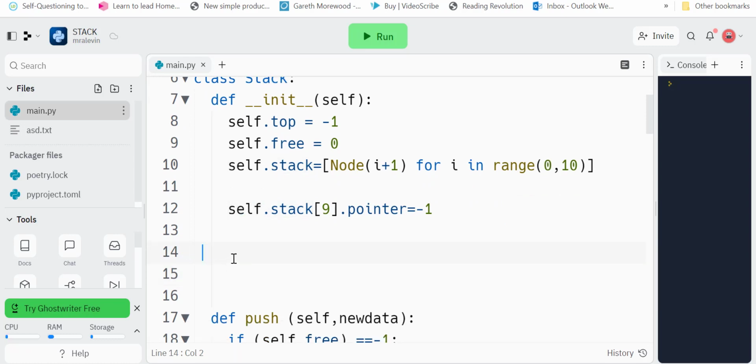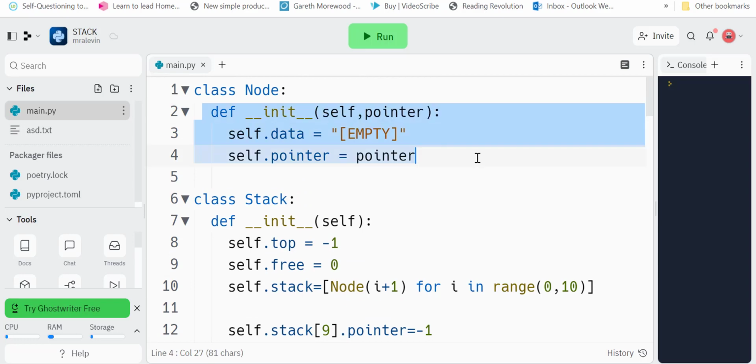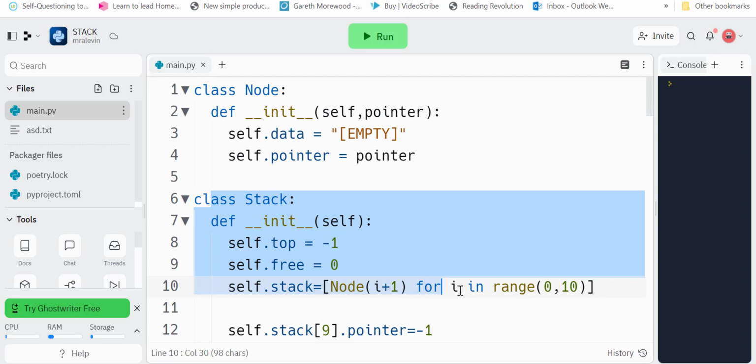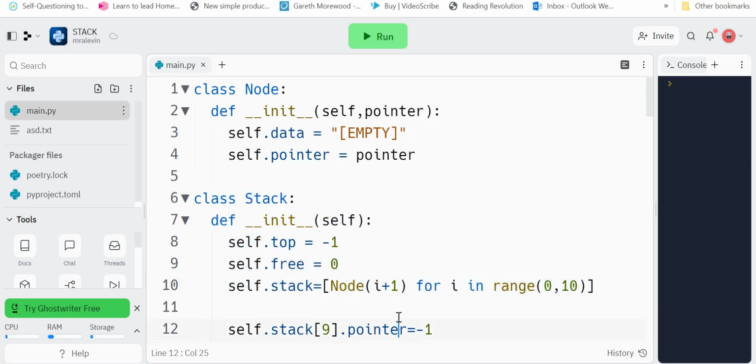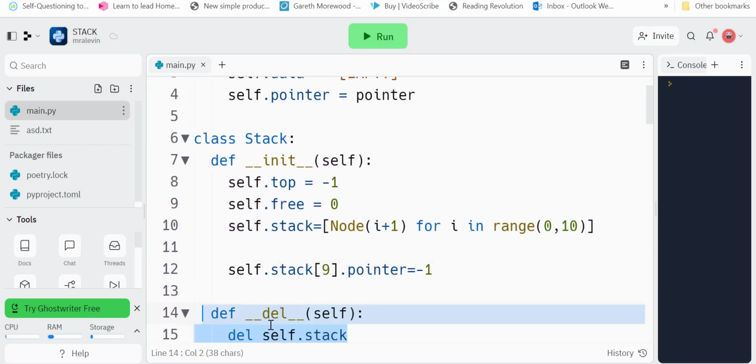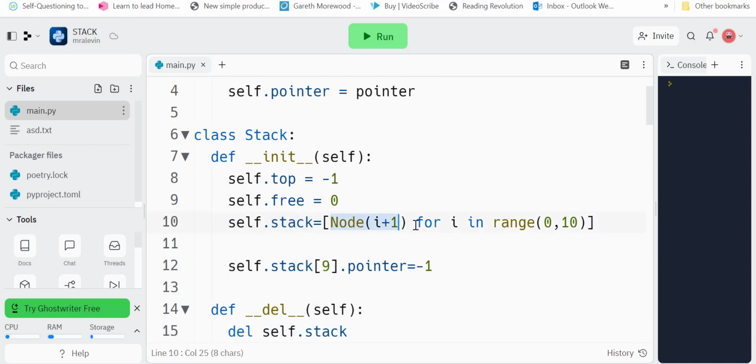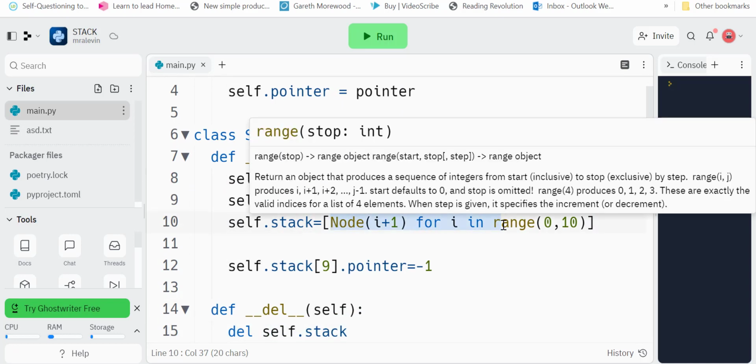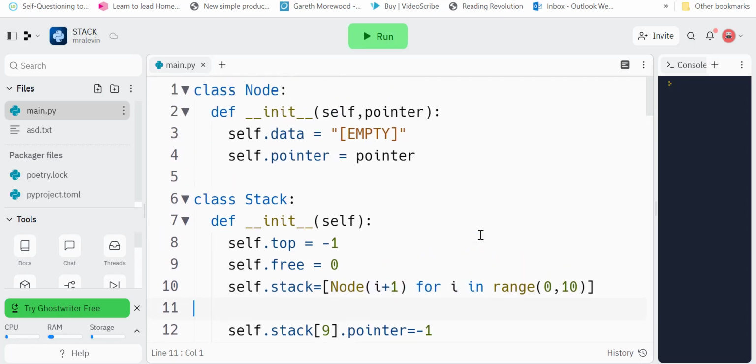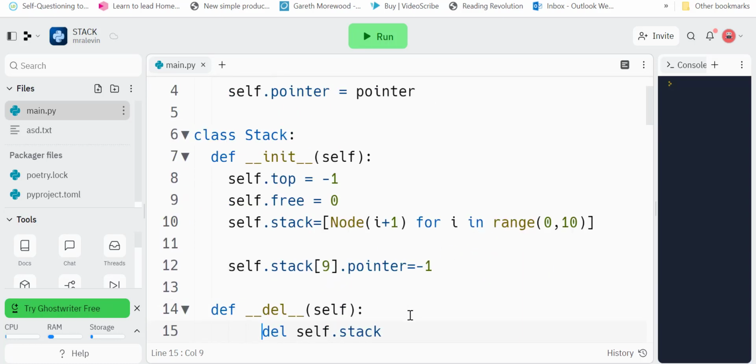Without this, we could access each object we create independently, or we can do it through the stack. It makes no difference. But the moment we use a delete and we're deleting a whole stack, all the nodes we built in the stack will also be deleted. That would be composition, that would be containment. So by default, we've created aggregation. But if we wanted to turn this into composition or containment, we would have to delete the stack. By deleting the stack, it would delete all these objects as well.